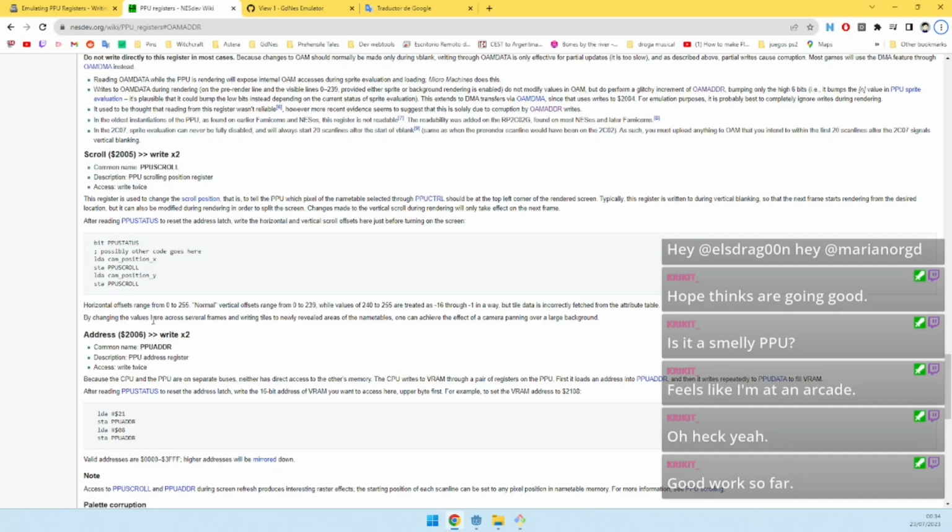By changing the values here across several frames and writing tiles to newly revealed areas of name tables, one can achieve the effect of a camera panning over a large background.